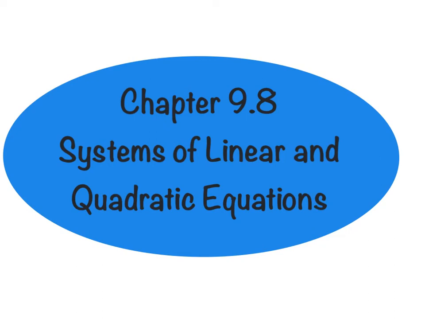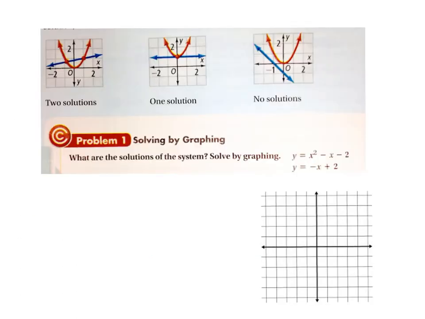All right, we're getting to the end of chapter 9 here, where this is the last section, and we're going to do systems of linear and quadratics. A system of equations is when you graph two lines on one graph and they work together. One represents one situation, and another represents another. And you can get different pieces of information by where they cross or if they don't cross at all.